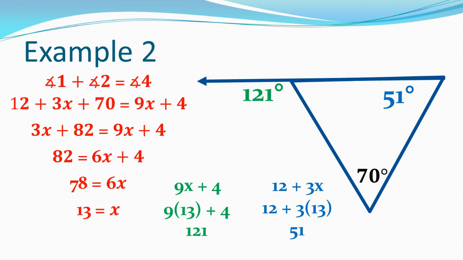If the question then asked you to find the other missing angle, you could either do 180 minus 121, since those two angles, your exterior and your missing interior, are supplementary, you can just subtract from 180. Or you can do 51 plus 70 plus an unknown equals 180, and then just solve for your missing angle measure.